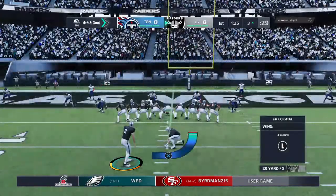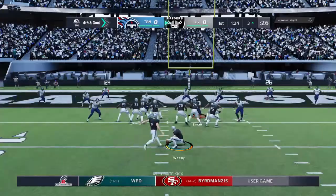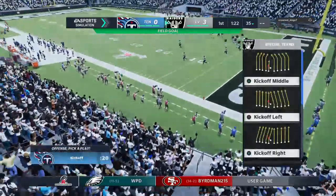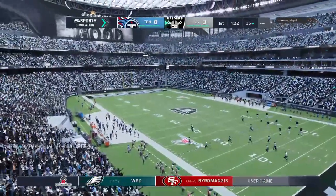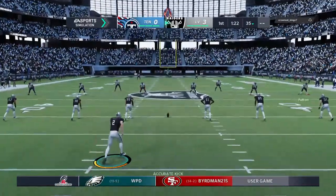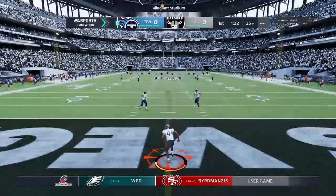Fourth down, and on comes the Raider kicker, Daniel Carlson. From the left hash, a chip shot here. The kick by Carlson is good. Every possession in the postseason magnified, and look, it's just the opening drive. They didn't get the touchdown they wanted, but at least they got on the board. They've got their home crowd into it as well. And remember, in the playoffs, the game slows down a little bit, so every point is precious.